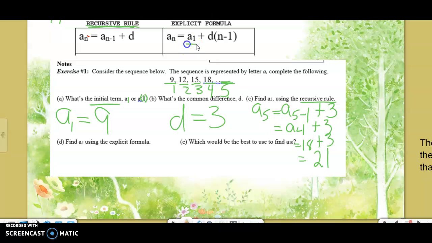To find the number, we're going to start with the first. We're going to add the difference. We'll do that one last time. So we're going to find the 5th number. This time, instead of using the 1 before it, I know that I start at 9. And in order to get to the 5th number starting at 9, I'm going to have to go up 1, 2, 3, 4 times. Okay? So I'm going to go up 3, 1 less than the number I'm trying to find. Because again, you're not starting at the bottom. You're starting on the first step. So to get to the 5th step, I only have to go up 4 times, 1 less.